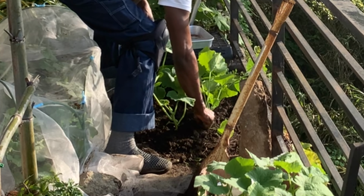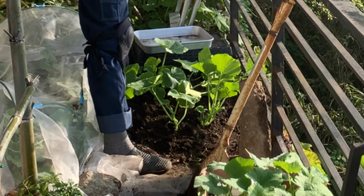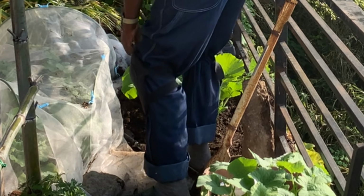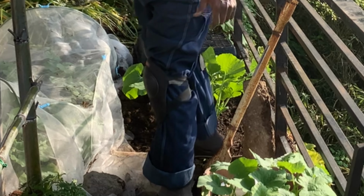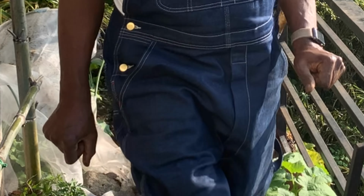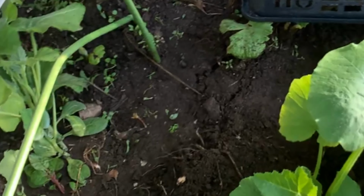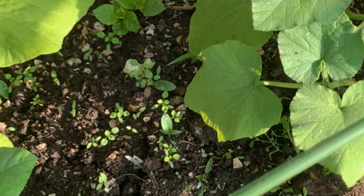I'm going to go ahead and get rid of these lower leaves, just so they don't stress the rest of the plant. I don't want to overcrowd anything, so I'm going to stop there. I'm going to go ahead and take this off just to help me see what I have here. So I'll bring you over and let you see what's going on here. Yeah, so I'll come back and water these really good. And you can see in here, things are doing pretty good.